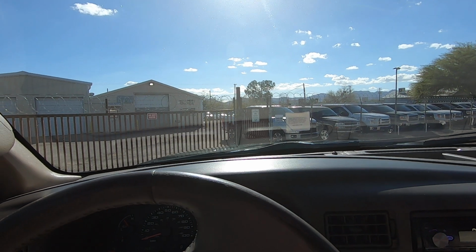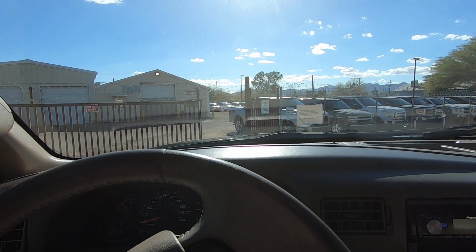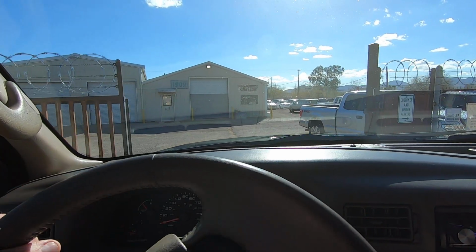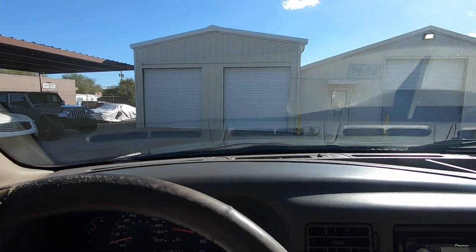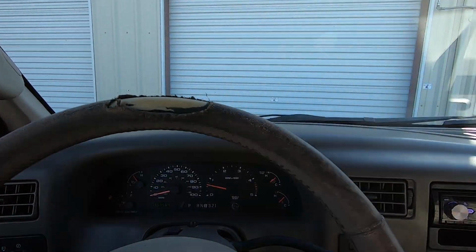Because you're saving that much money, you have plenty of money to fix something. If you need a window motor or a door lock, I mean, obviously they all work. You just saw it. But, you know, anything, you can fix it and not be pissed. Whereas if you buy from them for thousands of dollars more, and they don't fix it, you're going to burn the place down, okay? That's how we operate. We give you plenty of money to fix your own truck with in the sales price of the vehicle.